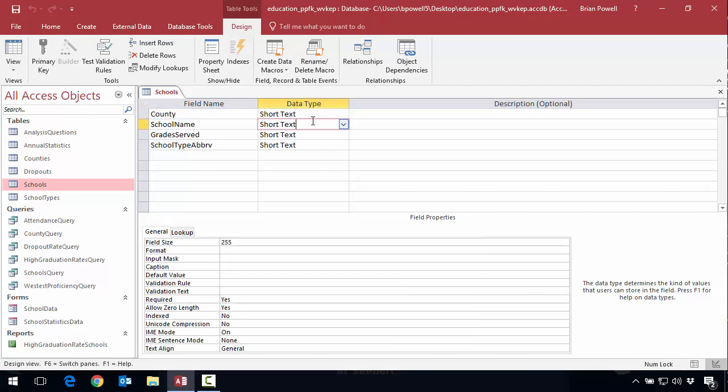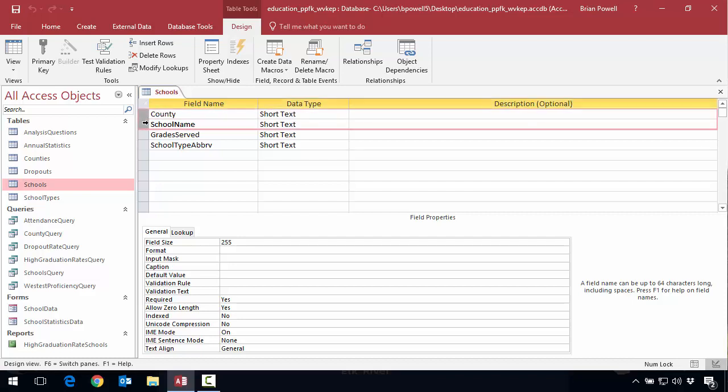Now here in this case, obviously we know that there are multiple schools in each county, so the county cannot be a primary key. There are also some cases where there are schools that have the same name in different counties. For example, there are a couple Buffalo elementary schools. In order to ensure that we have a unique key that's going to be able to identify the record, we need to include both the county and the school name as part of a composite key.